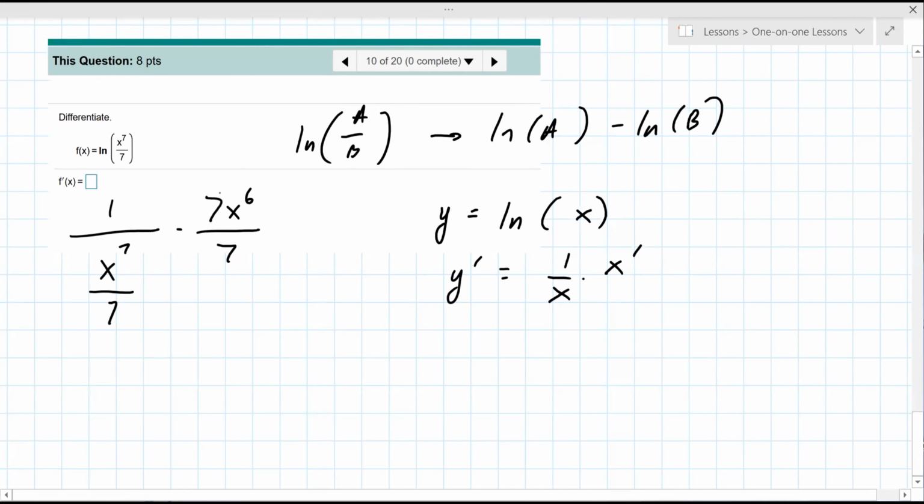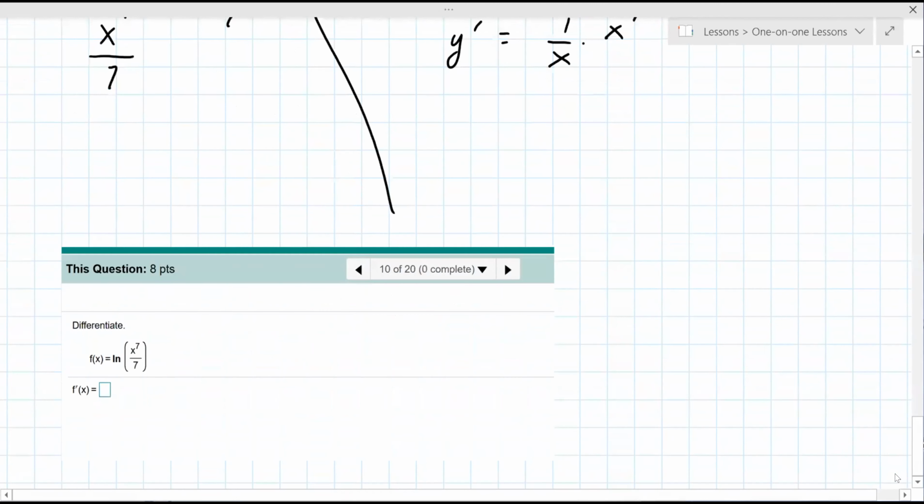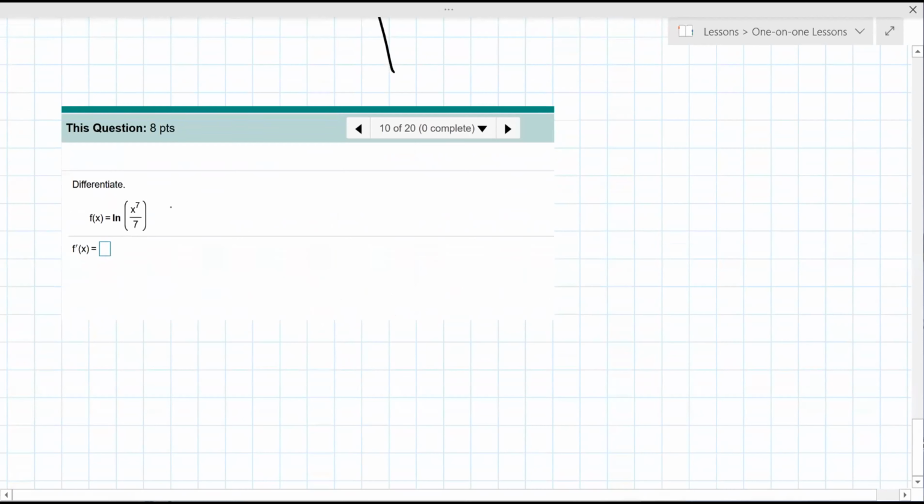Yeah, I would probably do the first one. It just seems a little bit more natural, log a minus log b. Yeah. Okay, well let's do it that way then. Let me repost the picture here, and I can always show you both. So what I just said is that this becomes the natural log of x to the 7th minus the natural log of 7. This 7 comes out in front.